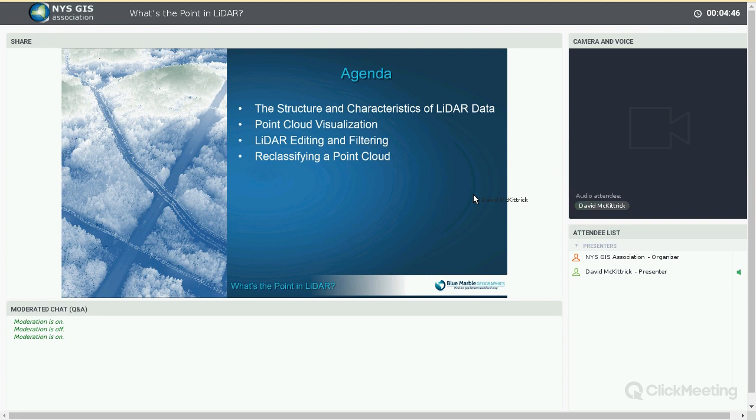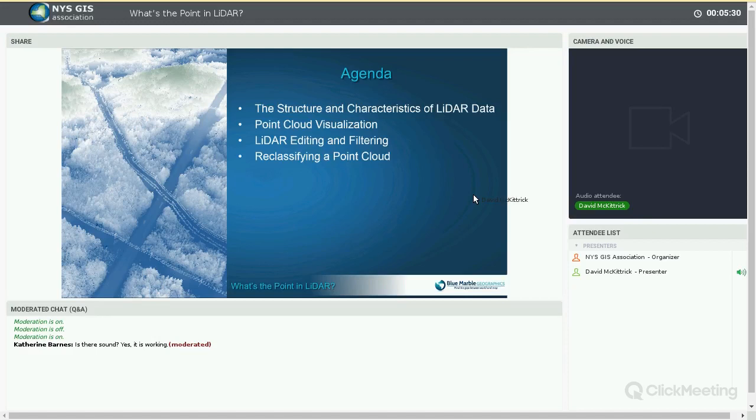LiDAR data, as you will see in a couple of minutes, has an inherent classification. Every point is designated to be a particular type of surface or feature. The most common of those is going to be ground. We'll work with those a little bit later. You may find your data has a lot of unclassified points, kind of a dumping ground for anything that's not ground. And as part of the process of improving the quality of the data, we'll look at some of those reclassification tools, things like identifying vegetation or identifying utility cables or power lines. Buildings are another common one. And we'll take a look at some of those workflows, time permitting. We won't have a chance to do all of those, but time permitting, we'll take a look at some of those reclassification procedures. Again, giving you more intelligence, a better raw material as you embark on any project or process with this data.